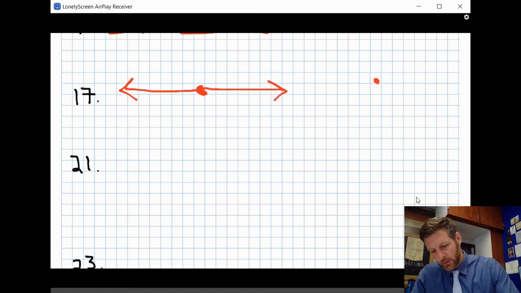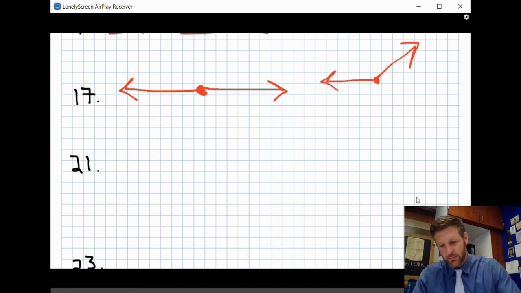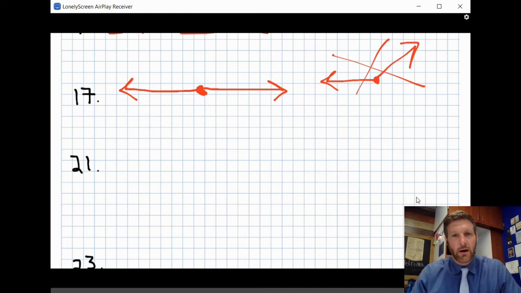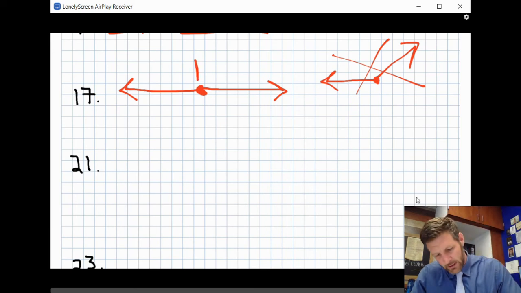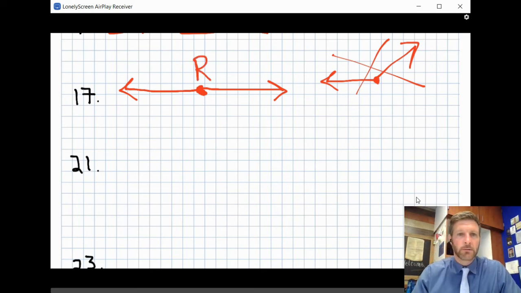If you were to do something that looks more like an angle, like have a ray here and a ray there, those are not opposite rays. We're going to X that out. Okay, they have to go in opposite directions to be opposite rays. So we have here a nice drawing of opposite rays, and then if it needs to contain point R, well, I got this point here, I might as well go ahead and call that R. So those are opposite rays, and then they have a point on them known as R.